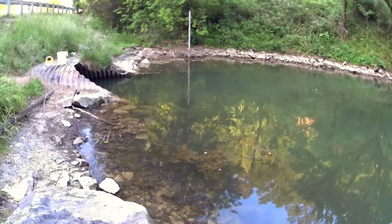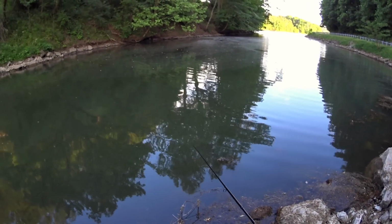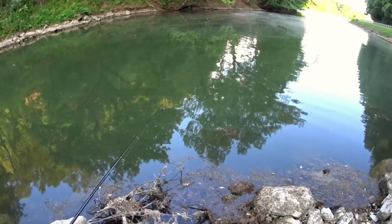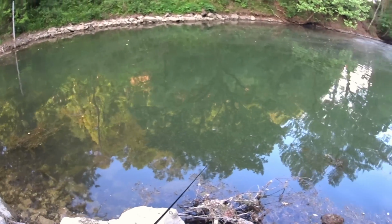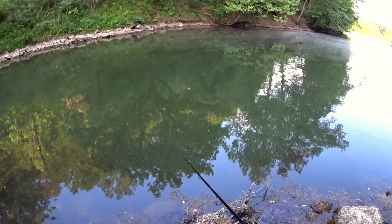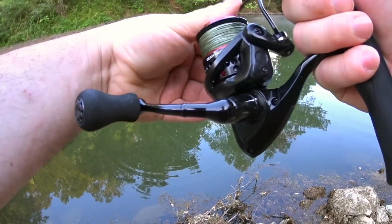I may just call this video fishing with leftover minnows at a culvert. I really wanted to catch a bunch of bluegill on minnows, but the bluegill are not cooperating. I haven't seen any splashing for a while here either. Maybe all the bass went to the other side of the culvert. Something's trying to eat the big minnow. Or the big minnow is trying to get away from something. I think something's got it. Nope. It's probably big enough to move this bobber.